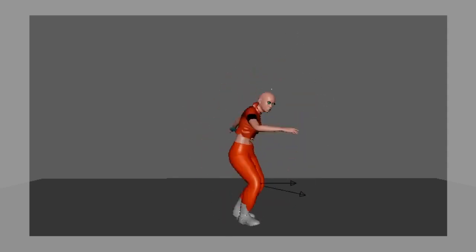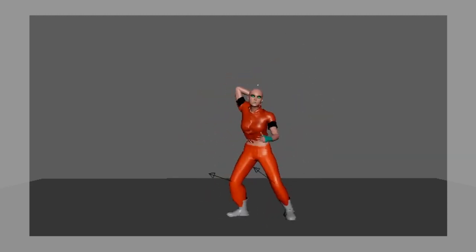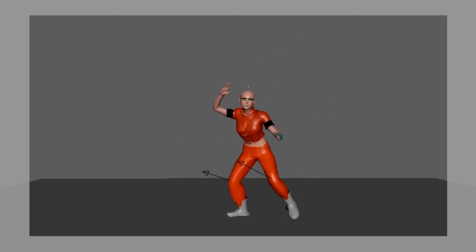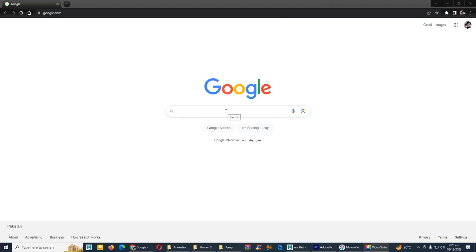Now I'm going to animate a dialogue animation. Dialogue animation is very important, and there's a lot of work for dialogue animation. Find the dialogue and also find the rig, and then we animate the dialogue. Now I'm going to find an animation dialogue, and we are going to animate the dialogue on our character.